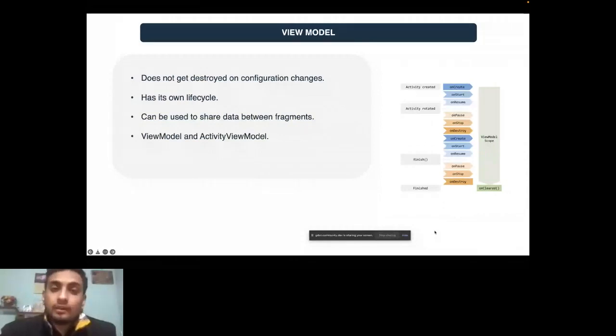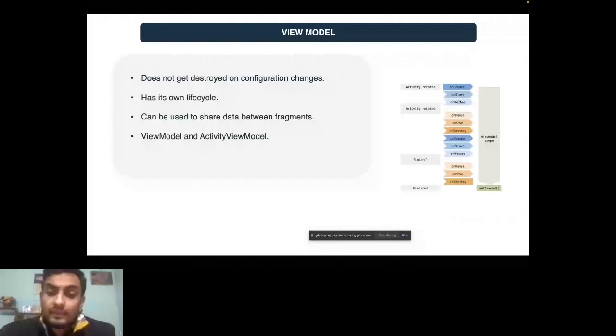So this is all about ViewModel. You can see it right here. When an activity is created, onCreate gets called. Similarly, onStart, onResume, then onDestroy, onCreate, onStart, onResume, and finally the activity gets destroyed.